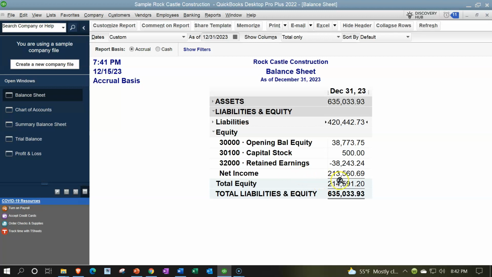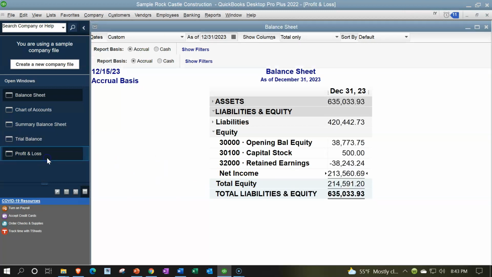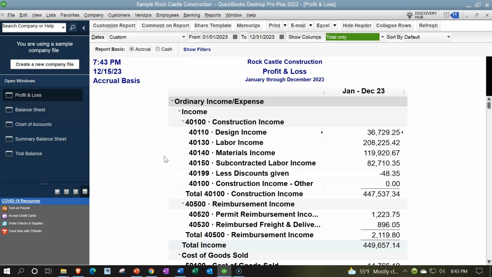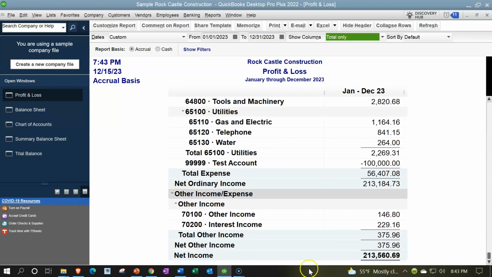So also note that we then have net income down here. This is very strange. This isn't something that you would normally see on the balance sheet. This is QuickBooks' way of saying, look, the balance sheet is tied to the income statement. This is the net income for the same time frame that's rolling into the balance sheet. It's trying to show us kind of the closing process. So in other words, if I go to the income statement, just to see that, profit and loss statement, changing the date range up top from 01/01/23 to 12/31/23, then the bottom line of the income statement is 213,560.96.